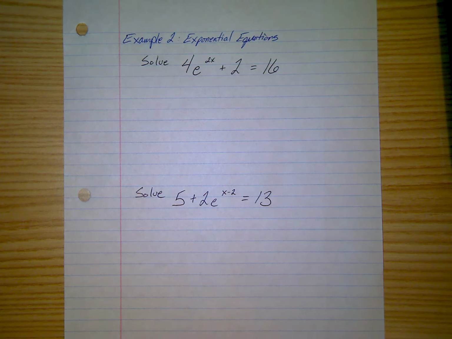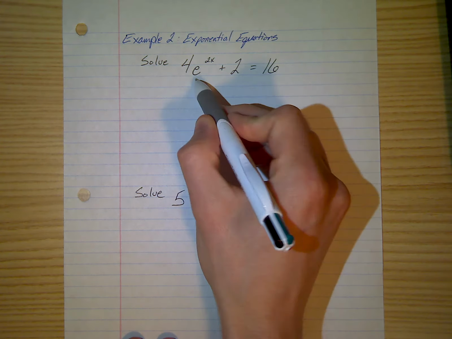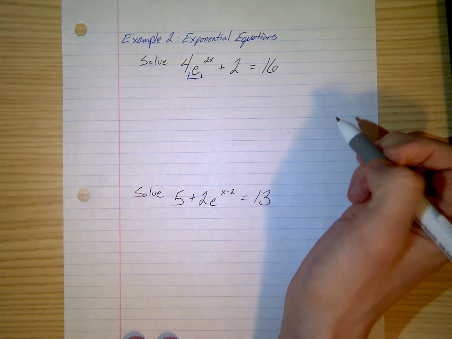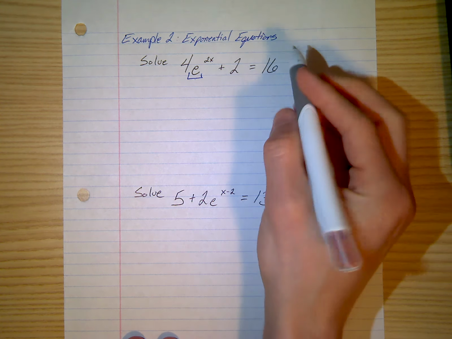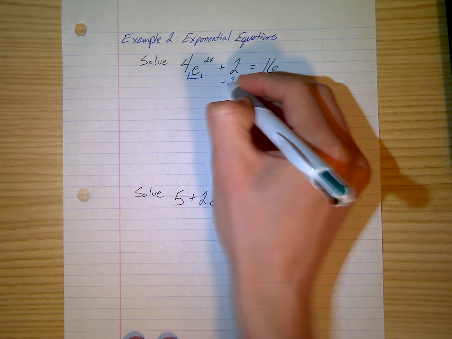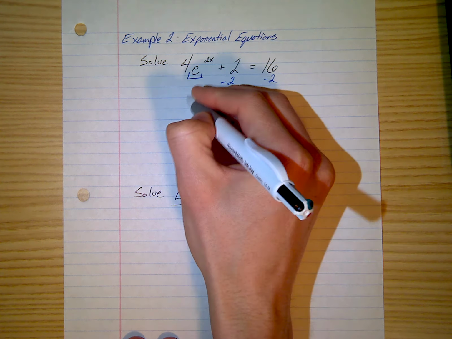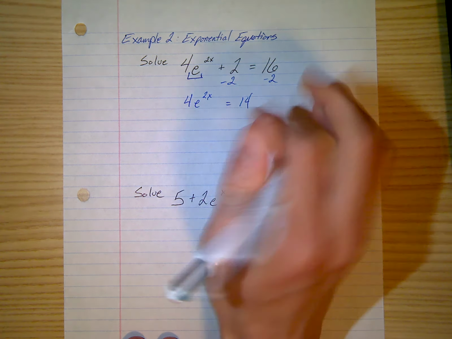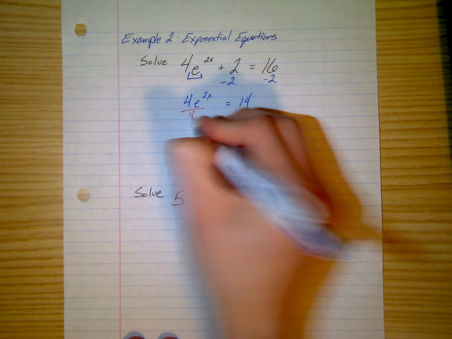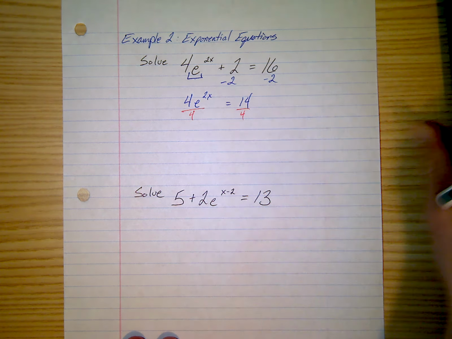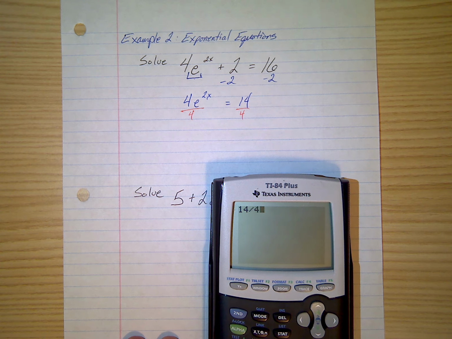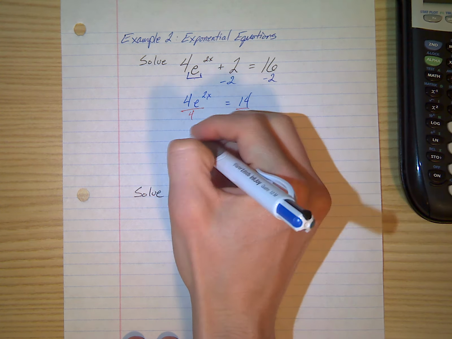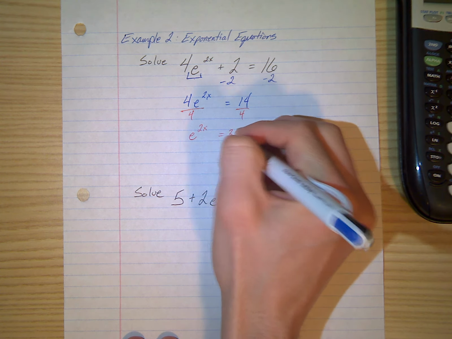Okay, going the other way, if we have an exponential equation with a base of e and we want to solve it, we're going to use a natural logarithm. So again, get your base by itself. Now the base is just e here, so don't forget about that 4 to get rid of that as well. First thing we're going to do, subtract this 2 over. So we're left with 4e to the 2x power is equal to 14. We have to divide by this 4 before we convert it to logarithmic form. So 14 divided by 4, we're going to have 3.5. So we have e to the 2x power is equal to 3.5.